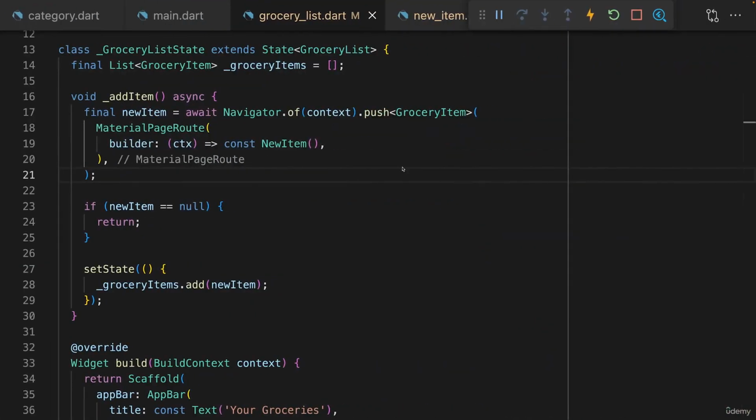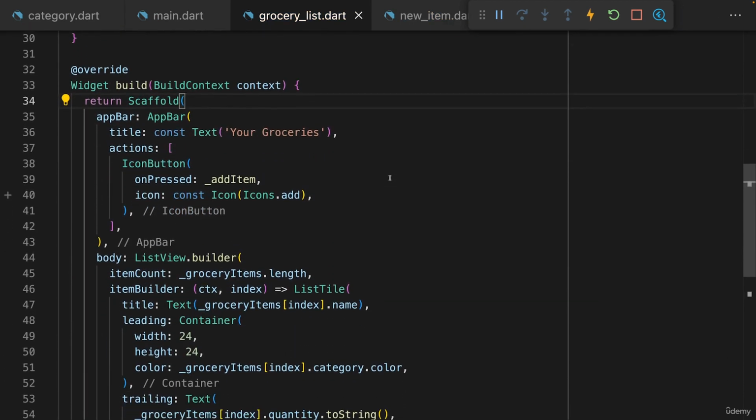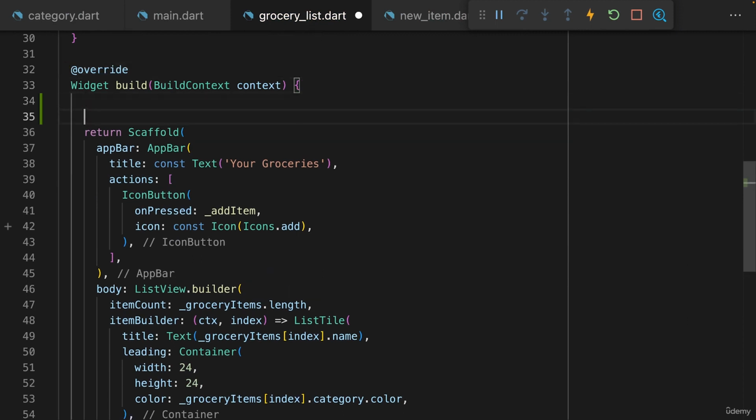So let's now solve this challenge together. And for this, I'll start with the fallback content if we have an empty list. For this here in grocery list Dart, in this build method, I'll add a new local variable that only exists in here, which I'll name content, which initially should contain my fallback content, which in my case here will be the center widget with a child of some text. So a text widget where we could, for example, say no items added yet, or anything like this.